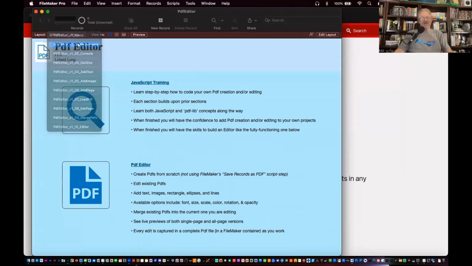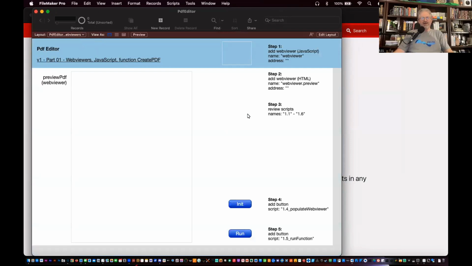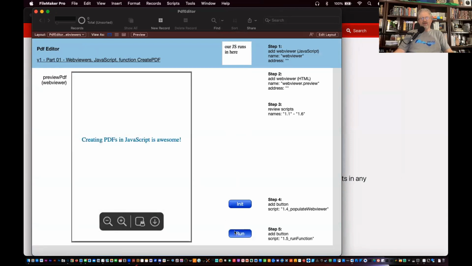Okay, cool. So yesterday, as a quick recap, we started on this page where we introduced the fact that we're using 2 web viewers on the screen now. And you click init and you get some information up here. And this is actually where all of our JavaScript and HTML and everything goes. This one's empty yet. And when I hit run, we generate a PDF via code, via JavaScript. We pass it back to FileMaker and dump it into this web viewer, and it renders it as a finished PDF. And we added a block of text to it. So that's as far as we got yesterday.